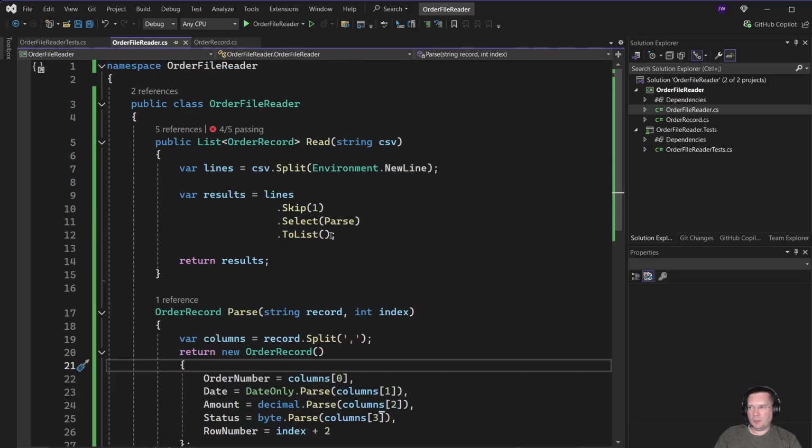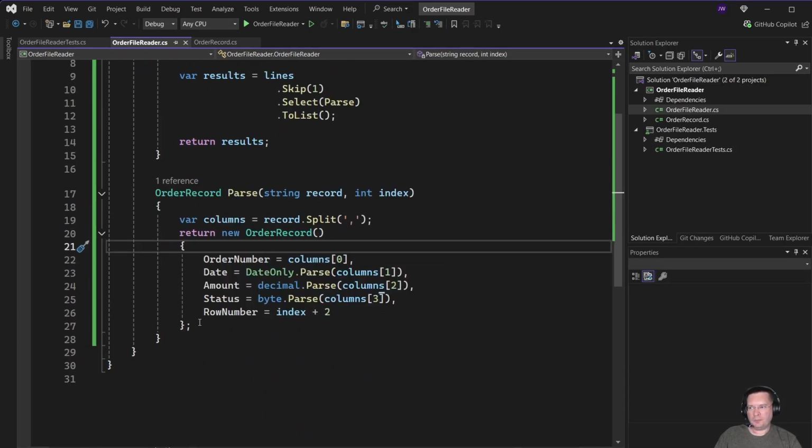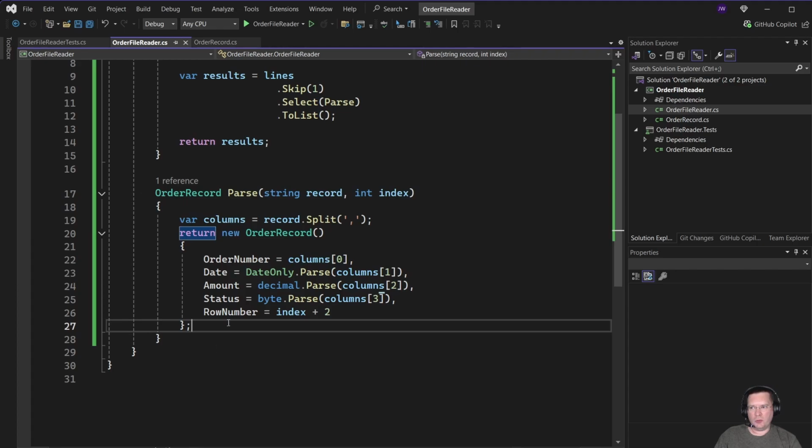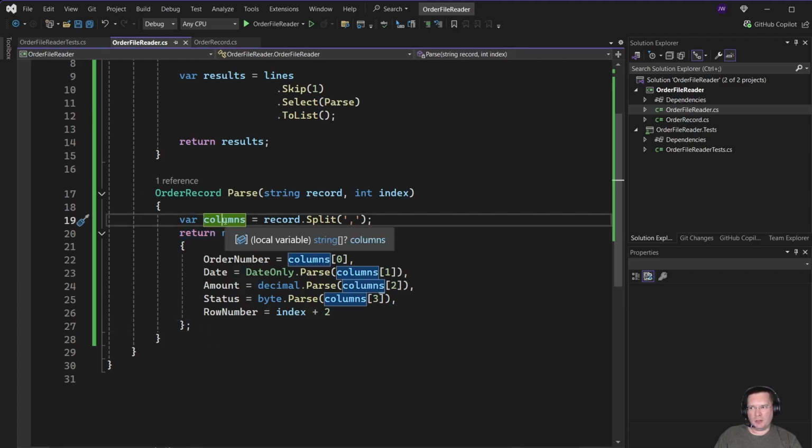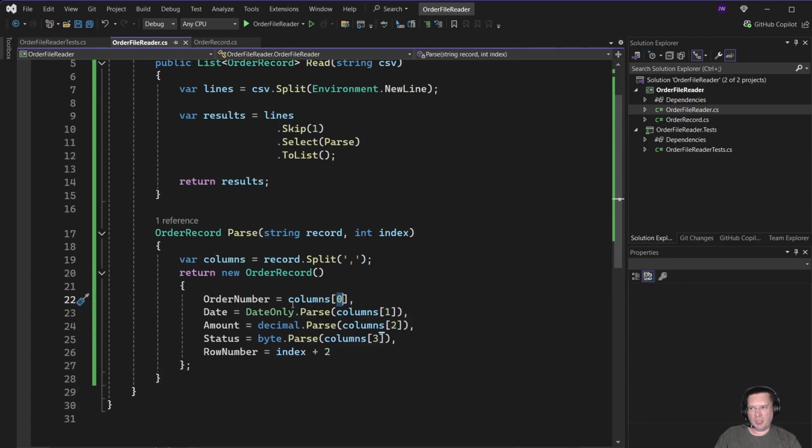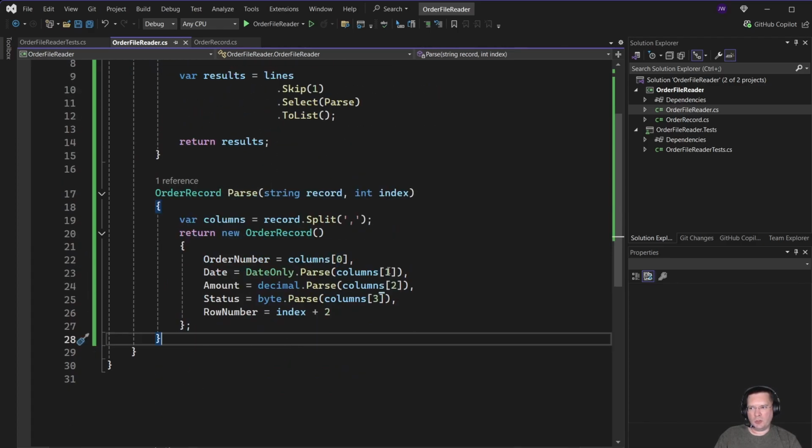And so let's think a little bit about how we want to do validation. Probably we're going to want to validate this list of columns first. And we've kind of hard-coded these indexes, which maybe we should put into constants up top, but we can use those indexes to parse things out as well.